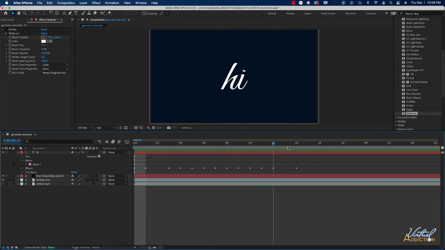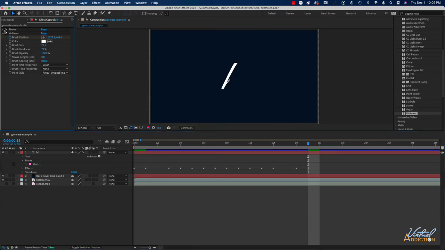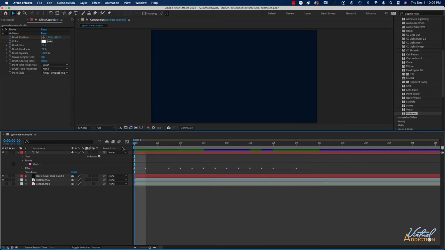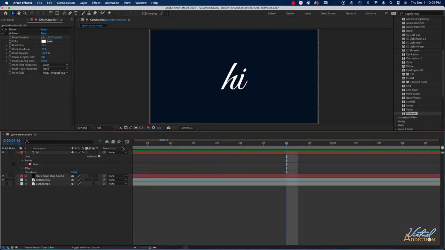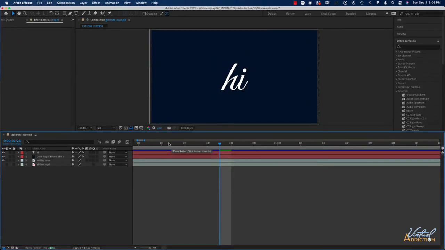So both of those methods work really well on text if you want the text to be revealed. You can also use that on just about anything in your project. As I mentioned, I kind of feel like the stroke effect is a little bit easier and you have a little bit more control on it, but either one will allow you to create the illusion of text being written onto your projects. The final effect that I want to show you is the scribble effect.